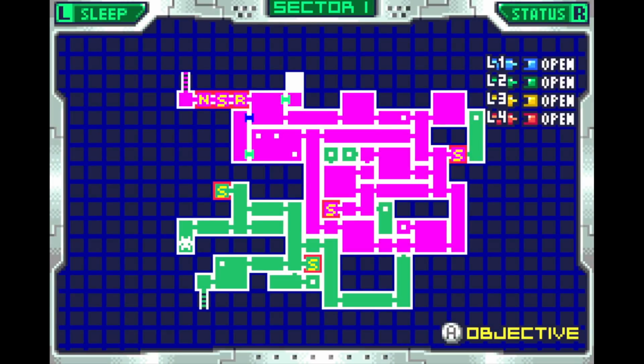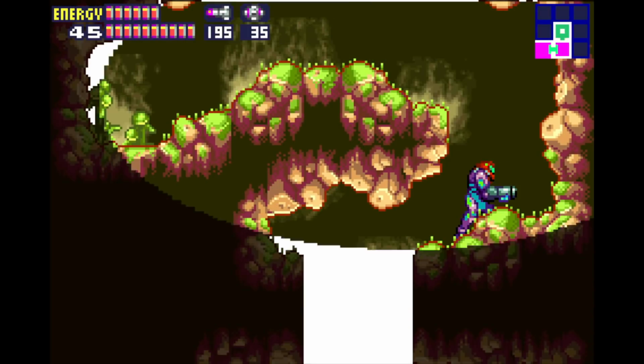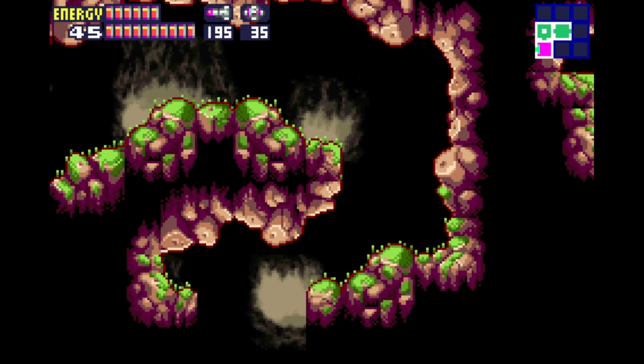So, I mentioned if we go into that navigation room, then that will lock us into endgame, and we don't want that. So how are we supposed to get around and explore the whole map? Well... never mind.